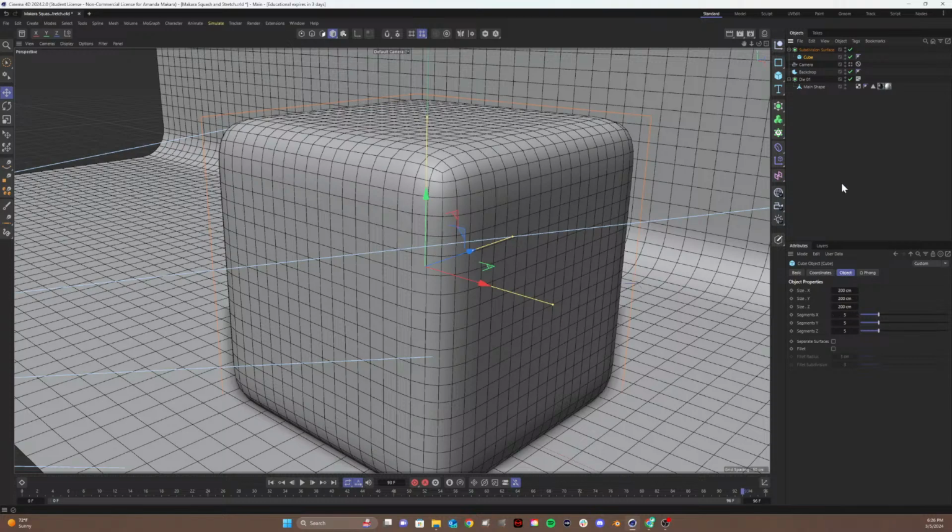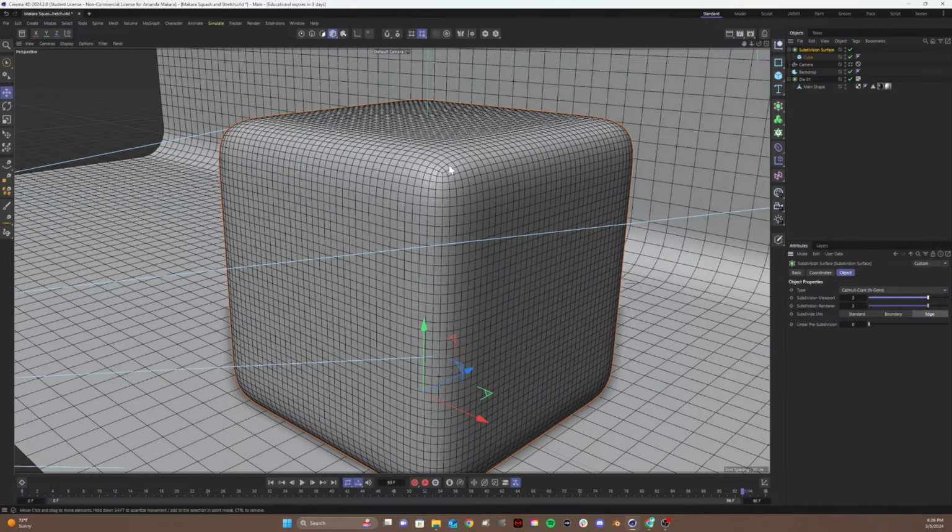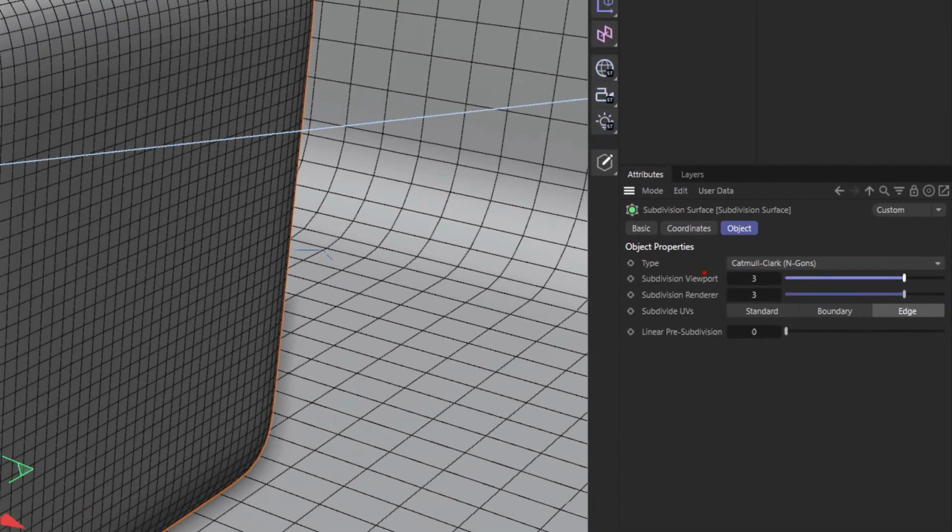Now you can select your subdivision surface up here, and you can increase the amount of subdivisions that you see. Well, let me back up here. There's viewport subdivisions and there's renderer ones. Usually I try and keep these the same, right?